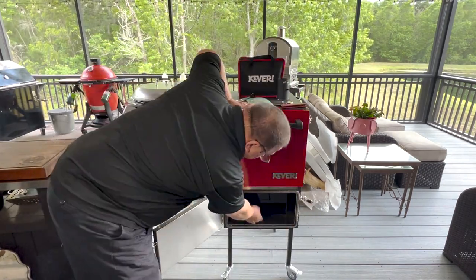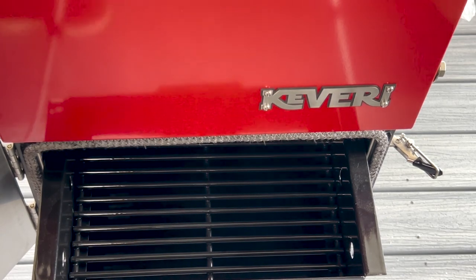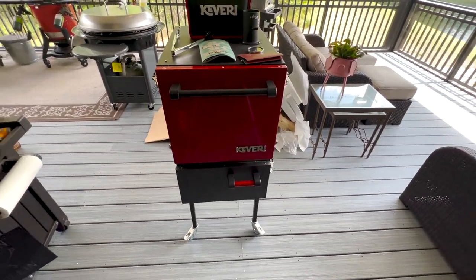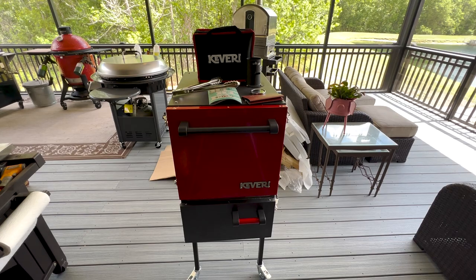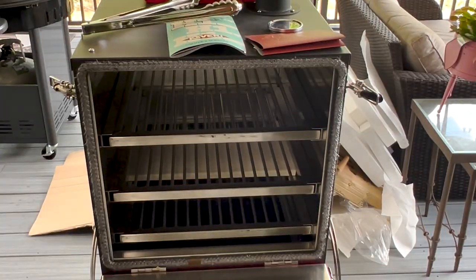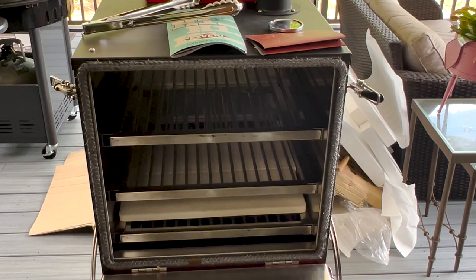Fast forward again — here we go, we're going to show you the firebox. It pulls completely out. You've got an ashtray that pulls out completely by itself. You've got a really thick grate for your fire and charcoal — it's going to last a long time and it's really easy to clean up. You can actually reload charcoal and wood in the middle of a cook. It's got that thick fiberglass gasket around the door and it locks up with a latch pretty tight. It comes with a complete cover in a bag and your tongs. One of the things I really like about the versatility is you can cook directly over the fire on the stainless steel grate, so if you wanted to sear steaks, cook burgers and dogs you can do it really easy on that bottom grate. You can also have open flame and cook on the higher grates as well, like if you wanted to crisp a chicken.